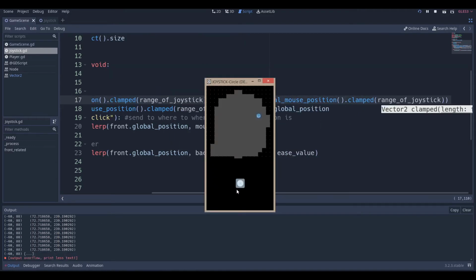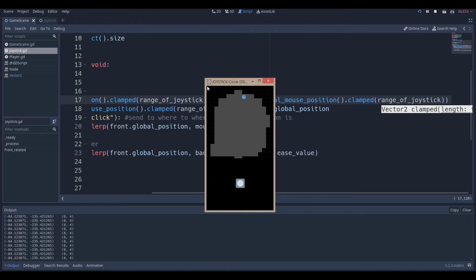Okay, so after looking at this for a bit, I can now explain why we have to use the local mouse position. You can see that while I'm over here near the center of the joystick, in the bottom left, it says it's really close to 0, 0. The closer I bring it to the center, the closer it gets to 0, 0, and that means that it's measuring from the center of the joystick. Whereas if I use the global mouse position, I actually have to go over here to the top left in order to get 0, 0.